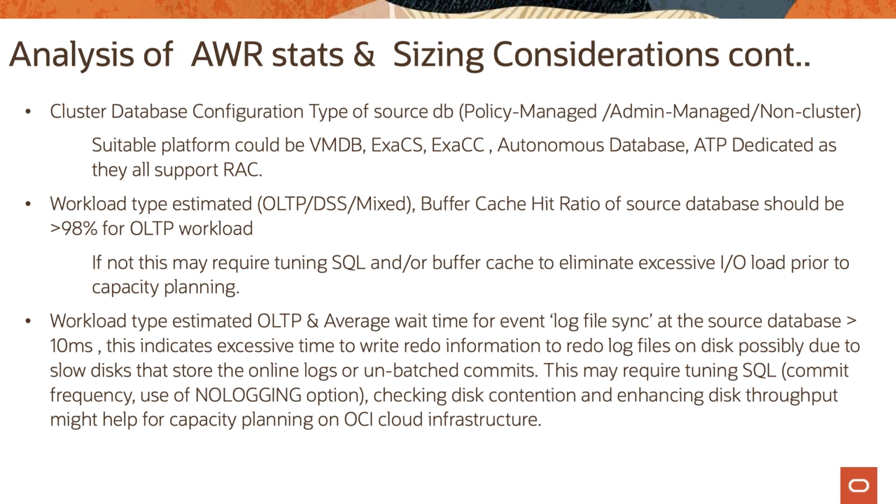Next, workload type estimated as OLTP and average wait time for the event log file sync at the source database. If it is more than 10 milliseconds, that indicates excessive time to write redo information to redo log files or disk, possibly because of a slow disk, or maybe because of unbatched commits. That might require tuning the SQLs in terms of commit frequency, use of NOLOGGING options, or checking disk contention, and also factoring in enhanced disk throughput. That should also be factored into the capacity planning for any new infrastructure.